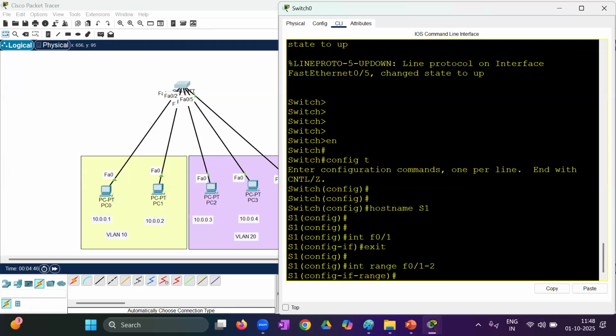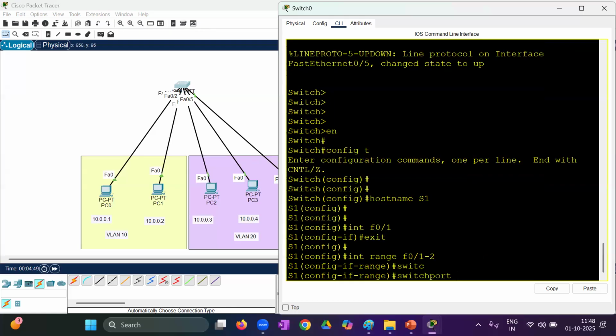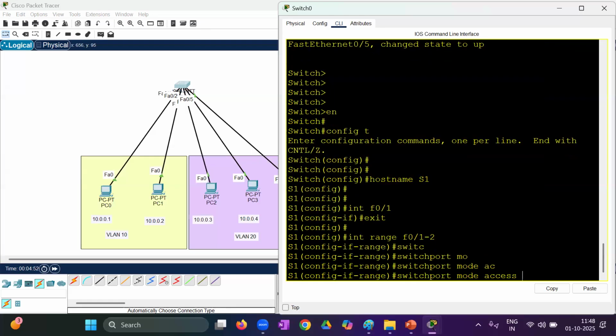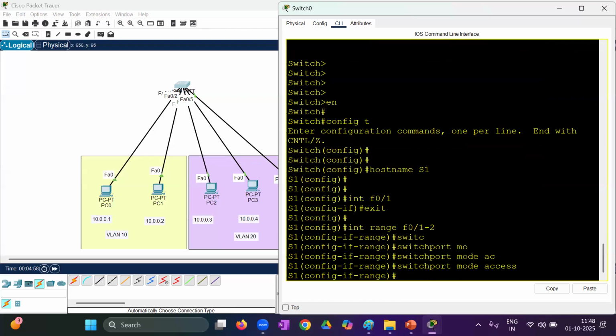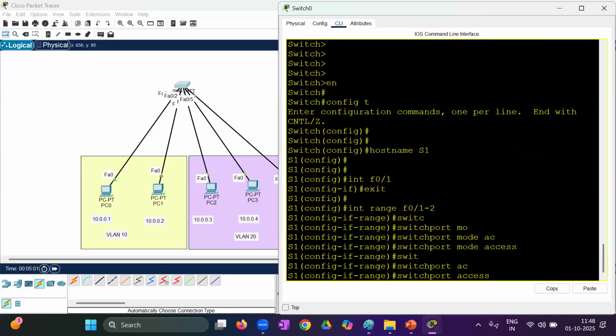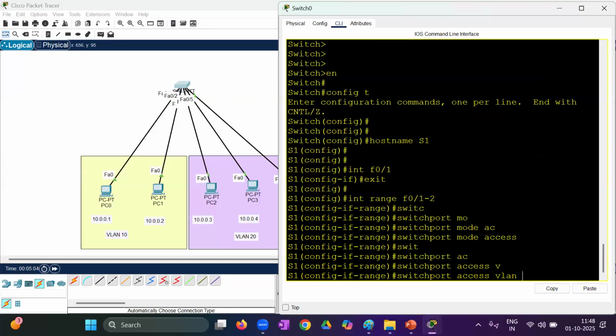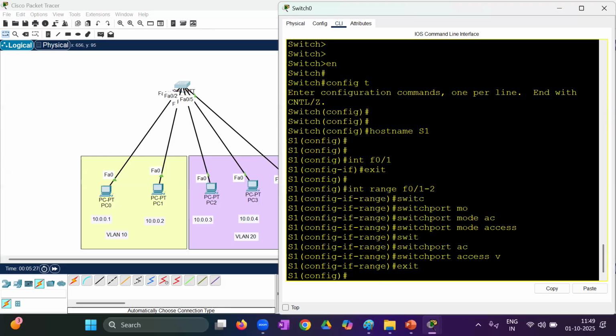Then we have to configure here first switchport mode access. Then switchport access vlan. But wait, if you are writing VLAN directly on the interface, don't you think there is a certain missing point? What is missing here? Directly I am writing that this interface is a part of this VLAN. Before that, you have to do one more step.